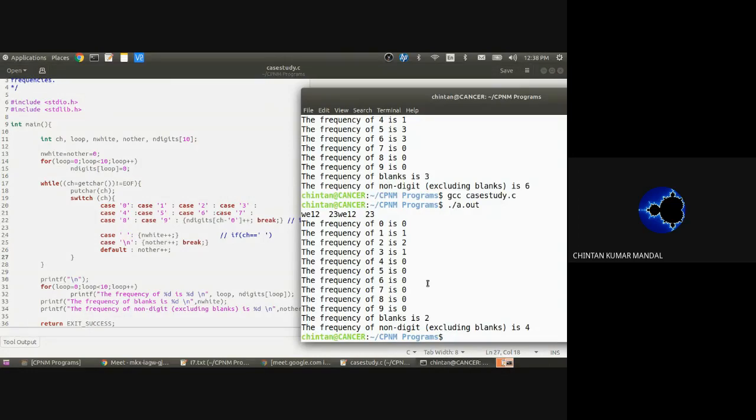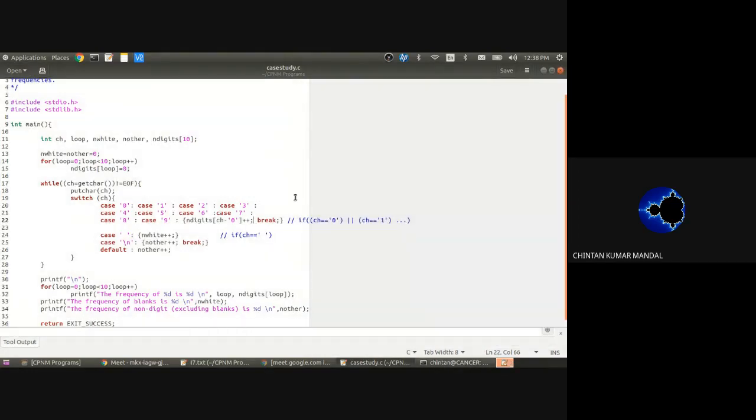Okay, so let's take for example line number 22. In case 0 there are no statements and there is no break, so immediately all these cases will come one after another. Since there is no break, it will come to case 1, then case 2, and so on and so forth till it comes to case 9.